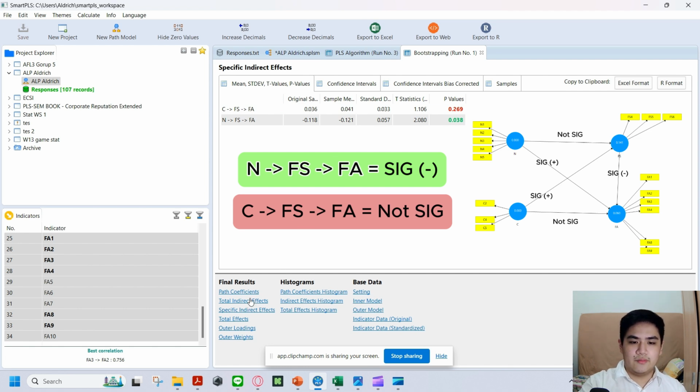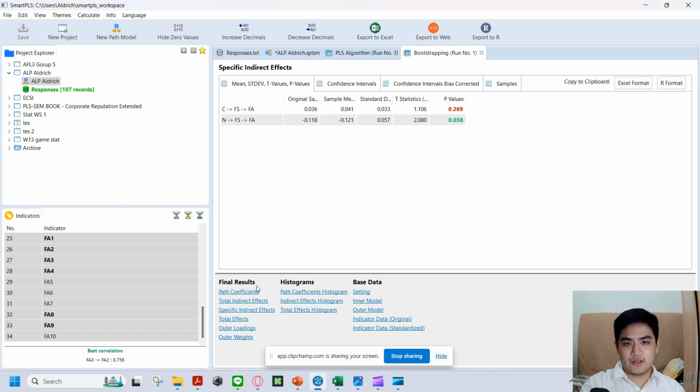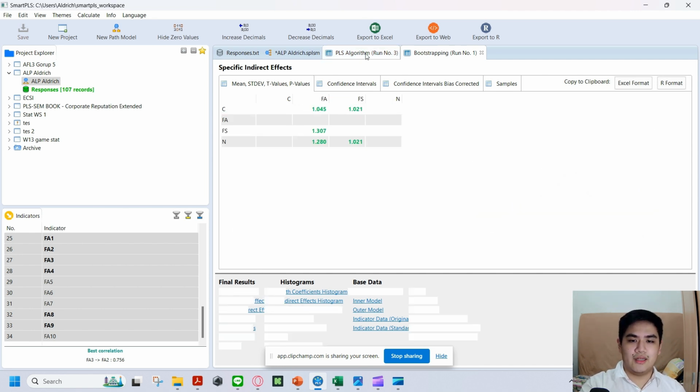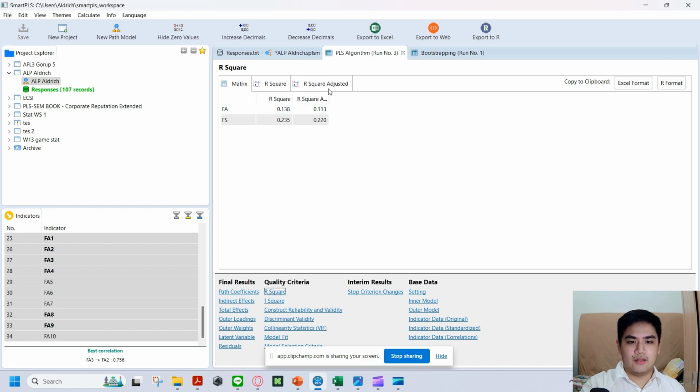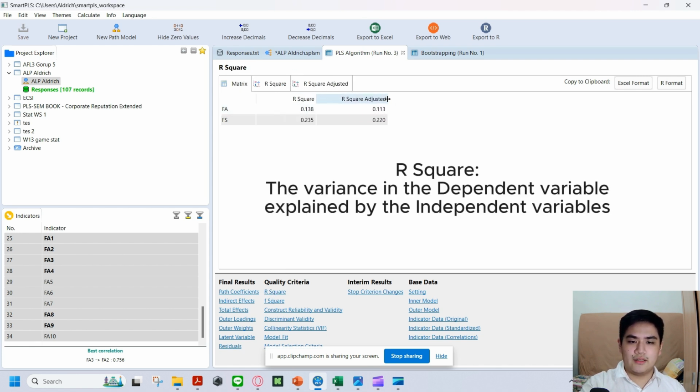And because of that, we can continue on to the coefficient of determination, which is the R square. We can go back to PLS algorithm, go to R square. Now, R square here means that these indicators can be explained by the independent variables.